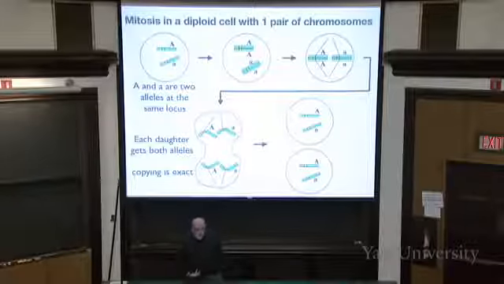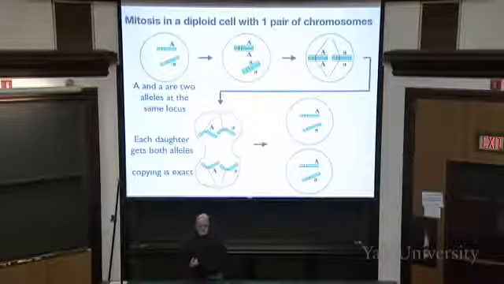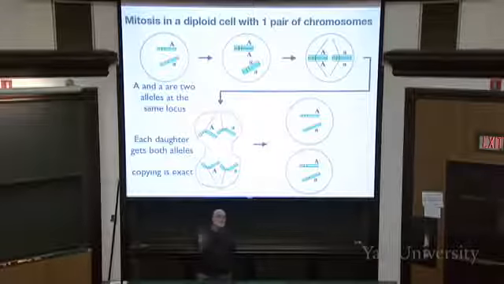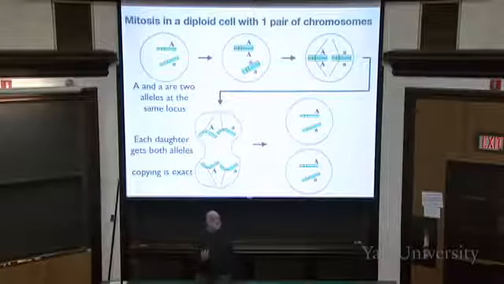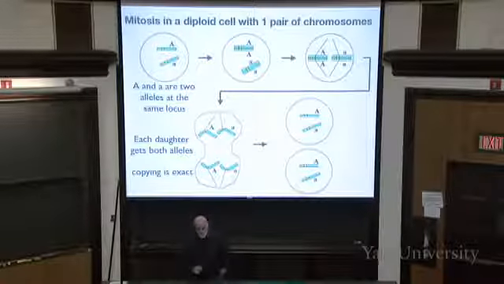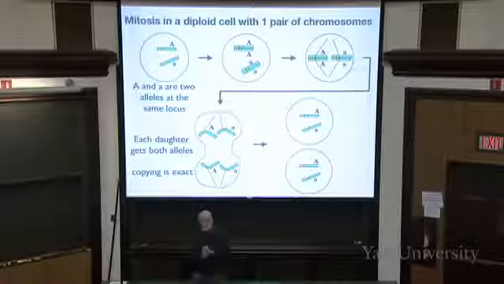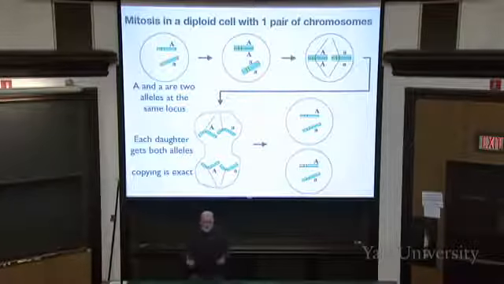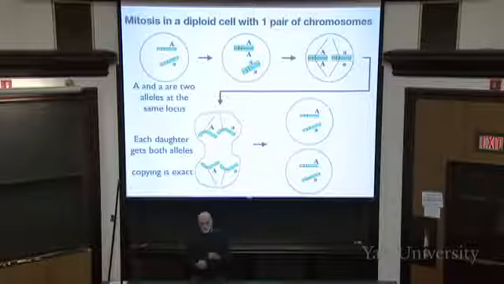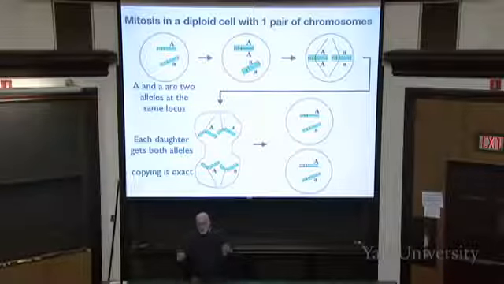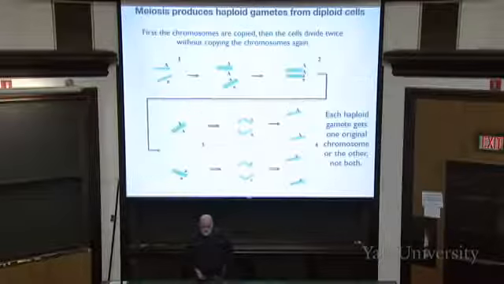The informational result of this is that if you've got two genes, big A and little a, that are alleles at the same locus, the two versions of the gene at the same place on the chromosome, mitosis basically consists of first a doubling of the chromosome, so you have enough copies to end up with. They line up at the middle of the cell, and then the spindle apparatus pulls one copy of the big A and one copy of the little a, in this slide they're on different chromosomes, into each of the daughter cells.